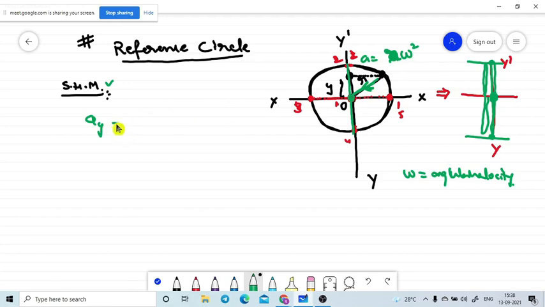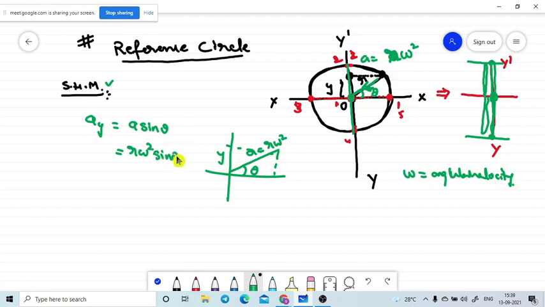Now the acceleration ay, if the angle of the position of the particle is theta, we resolve with the help of vectorial resolution. This is the position, and this value is a equal to r omega square. The angle of this vector with the x-axis is theta. Now our goal is to find the y component of the acceleration. It is nothing but the total vector a into sin theta. That is the formula. So the y component of acceleration is r omega square sin theta.